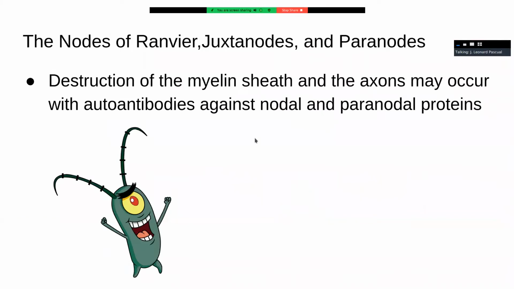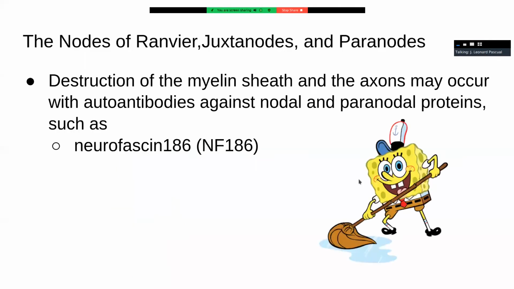So as you will encounter, in some patients, the myelin sheath of the axons will be destroyed. And most of the time, this will be destroyed by antibodies the body forms against itself. So things that should not happen, but it happens. So antibodies against your very own proteins can destroy your myelin sheath as well as the axons inside. So what happens here? Using SpongeBob as our guide.